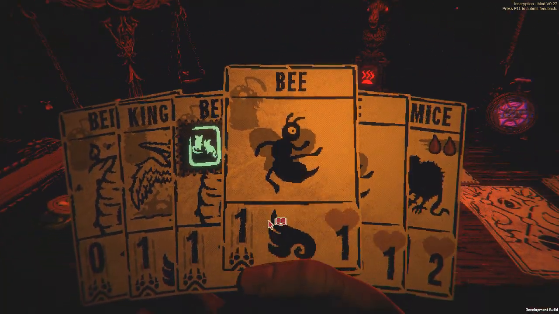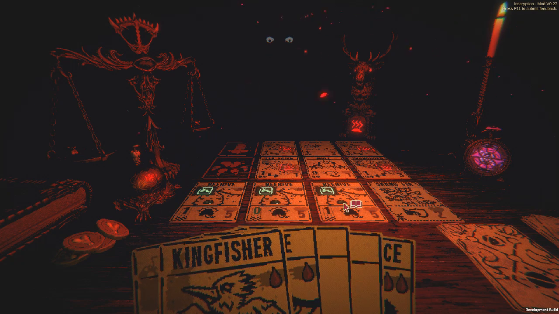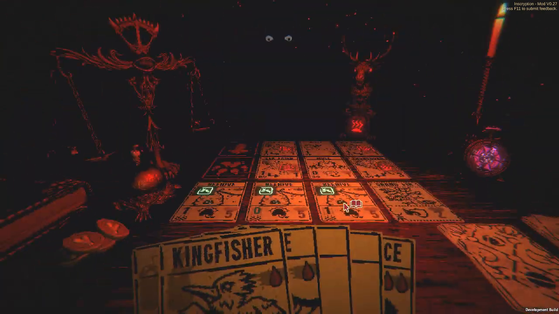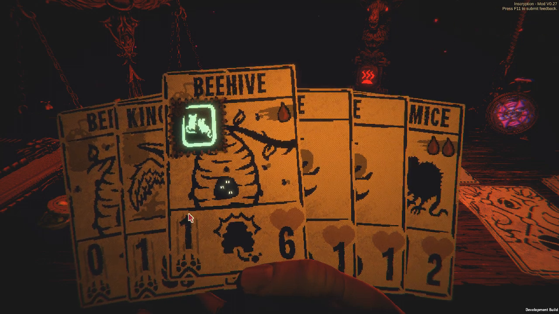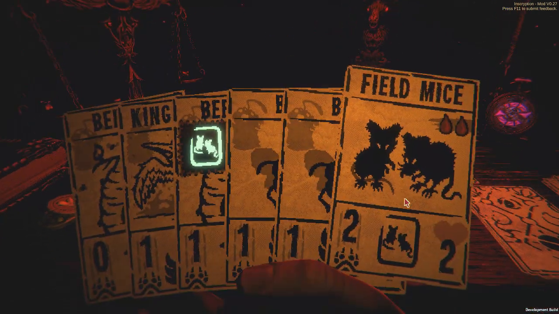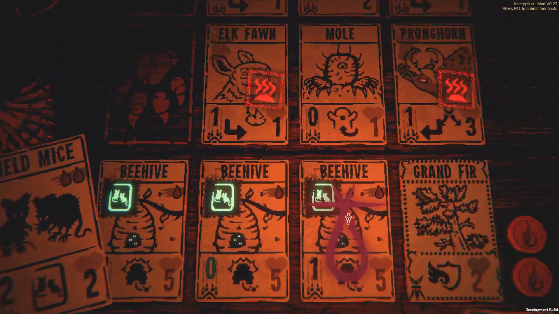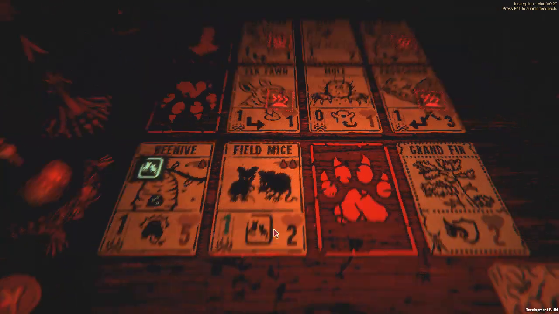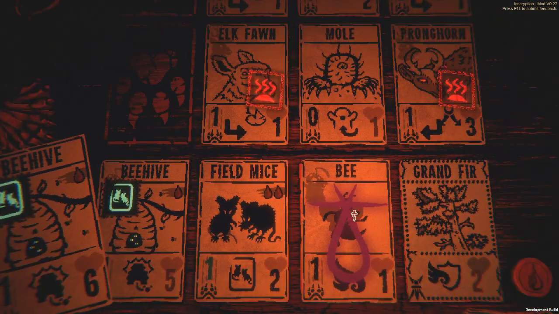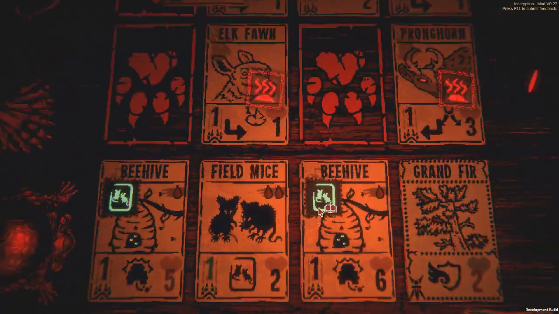We get field mice. Field mice is actually okay to play right now, because what we could do is start to chunk through these elks. Because they have stinky, our 1-attack beehives are not actually dealing damage. So we could use the field mice to start to deal 1 damage. Is that worth it? Maybe. I think so. And then I'm not going to attempt to play 2 field mice because that's just kind of silly. Play the beehive back here, so that way I can accrue more bees in hand.